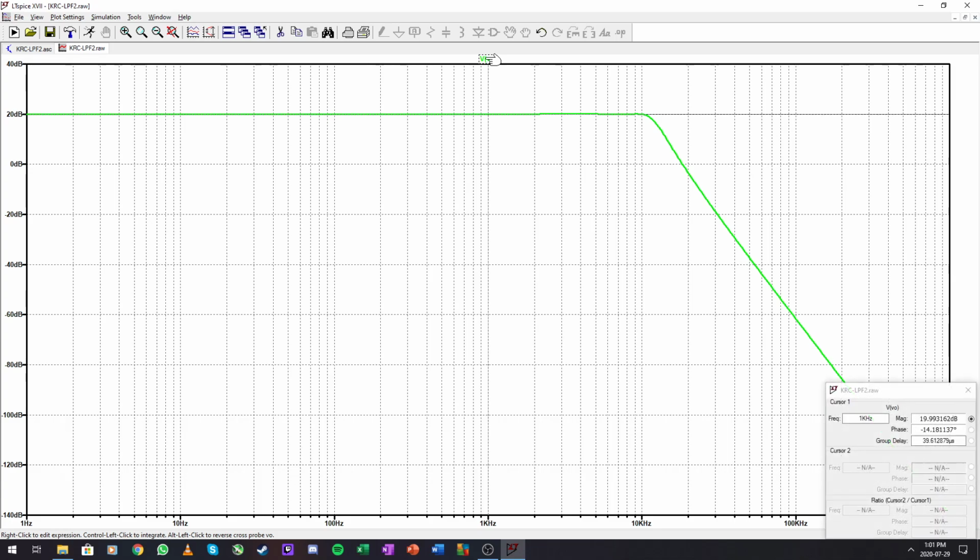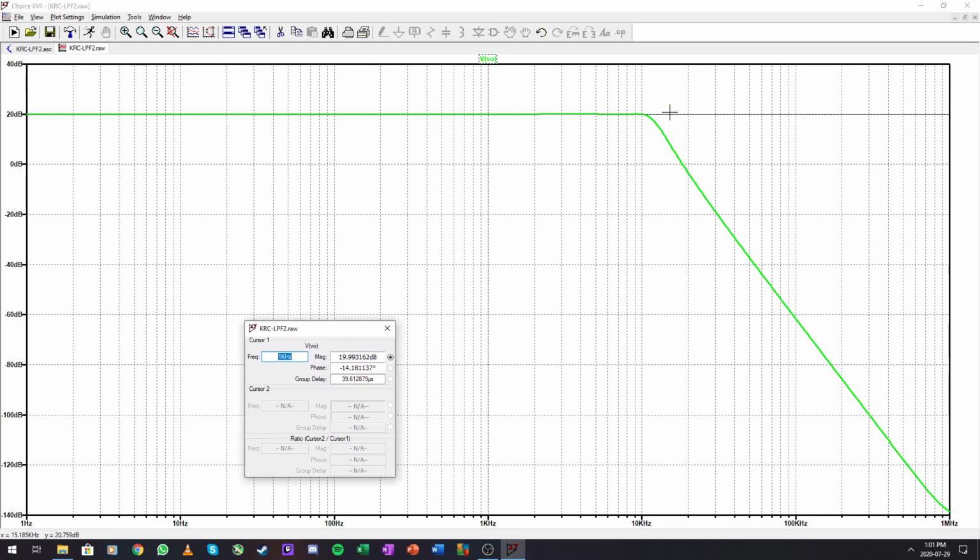Okay, and if we take our cursor, let's go find our minus 3 dB point. This sits a bit further away at 12.07 kilohertz. That is due to our component choices that was not as accurate, but this maximizes the pass band so that we have our 10 kilohertz in the pass band right here.